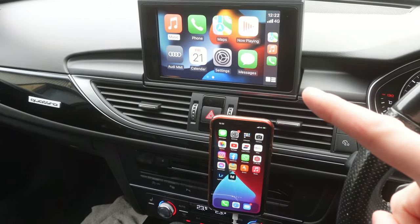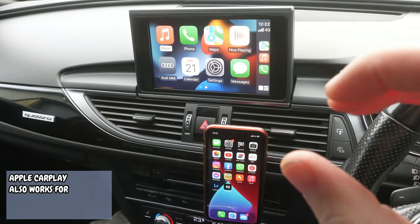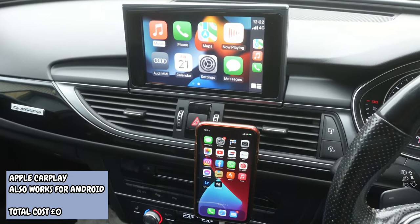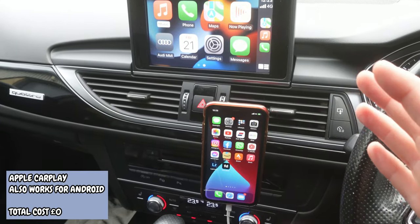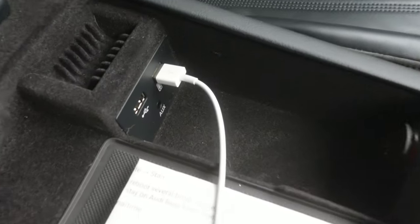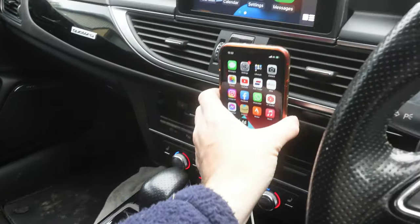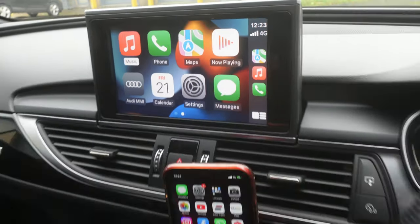This is the best modification I've done to my Audi — it's Apple CarPlay, 100% for free guaranteed, and I'll show you exactly how to get this on your Audi in just a moment. The only drawback is that you do need to run a wire from the bottom of your phone into the USB port of the vehicle. I've got this phone held on with a little magnetic holder here, but you do get access to all of your music, your phone, your maps — everything you would expect on Apple CarPlay.